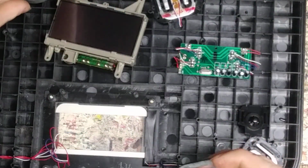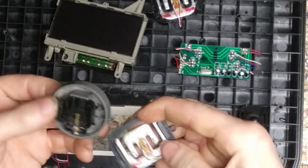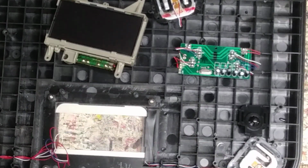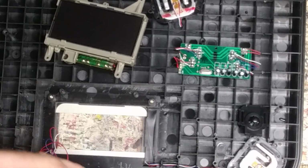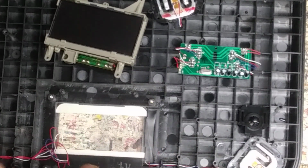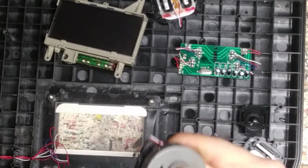There's one piece missing, yeah, that. Fit right in there. Whoop! Not a fumble. That goes right, yep, in there. There it goes. Boink, boink. That's got the switch right there, and it's got the load cell.